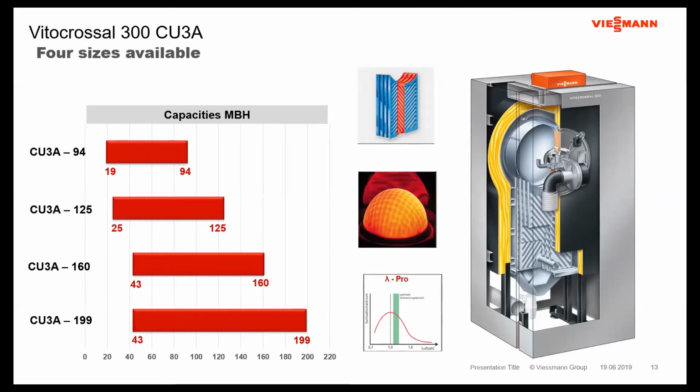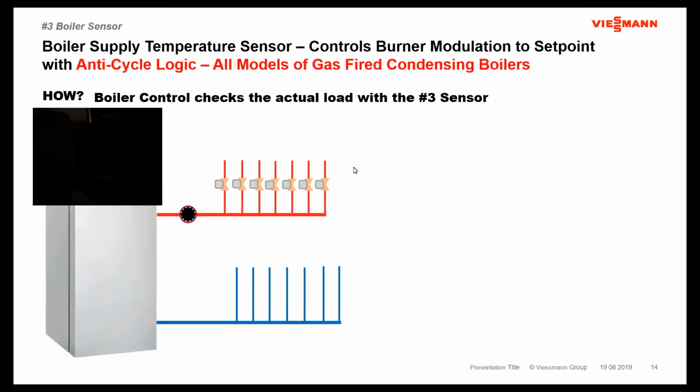So the 300 level boiler here, same thing. It's got some modulating capabilities. So it has a high fire and a low fire. So typically a 5-to-1 ratio on the CU3A boilers, as far as going from low to high and what we can get out of it. It also has a number 3 sensor here, and the importance basically of what your boiler can do here. And this is not even with any outdoor reset, just essentially having a changing temperature outside, and of course the loads of your buildings changing along with that temperature, increasing and decreasing with the change and fluctuation of the air temperature.